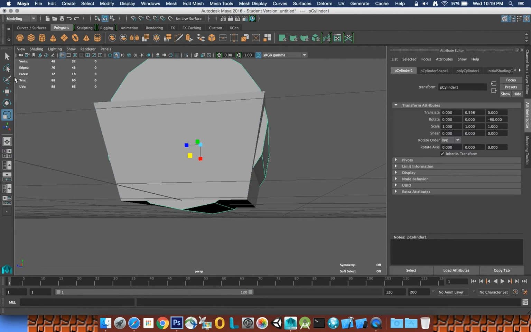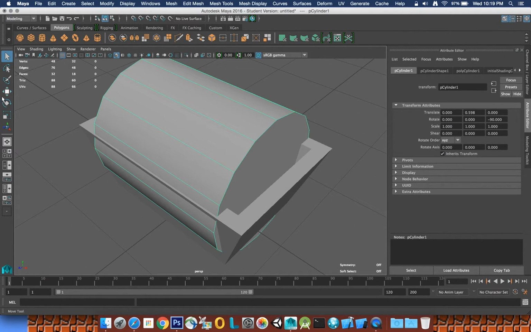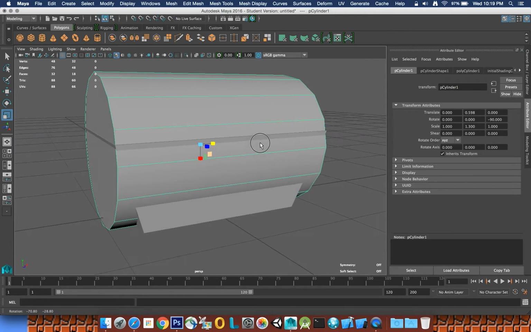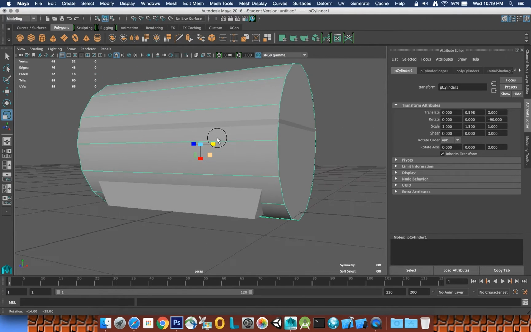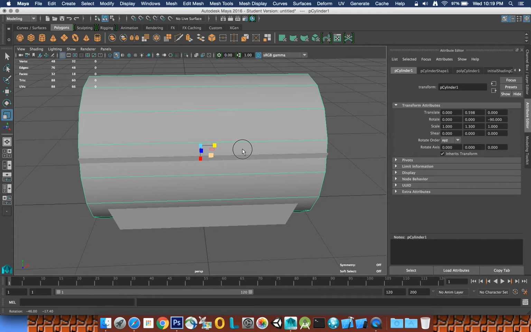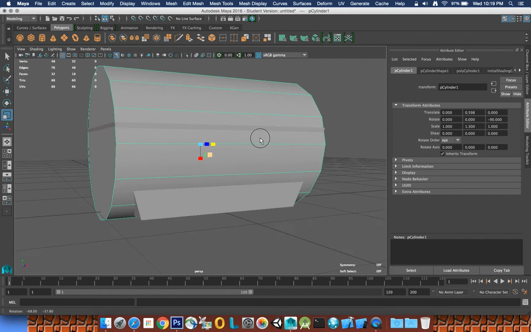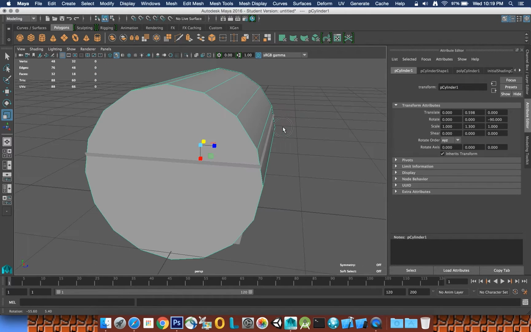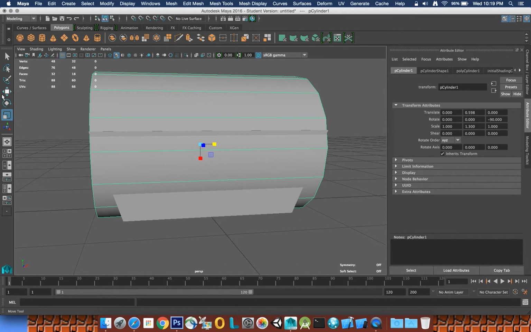Okay, and then let me switch back to object mode. And I'm going to scale the top until it's just about at the width. There we go. What's nice is we did everything at 0, so we should be good there. Some of the bottom feels just off. We'll get to it.